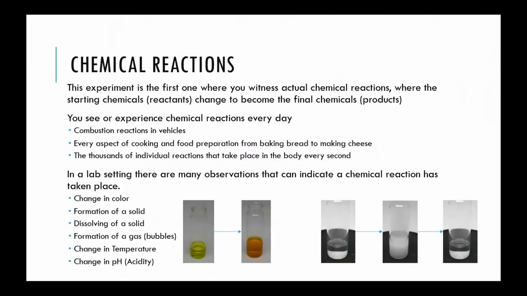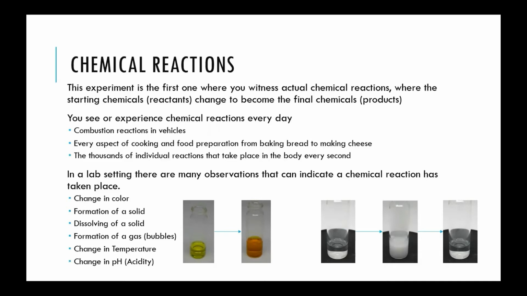This experiment is one of the first ones where you're seeing a lot of different chemical reactions. In the last experiment, you did have the flame test and you saw the different colors, but this is an experiment where you're probably thinking or seeing traditional chemical reactions where you're mixing two chemicals together and something happens. So you see a lot of chemical reactions all the time, whether it's burning anything, combustion reactions in an engine or in a fire pit.